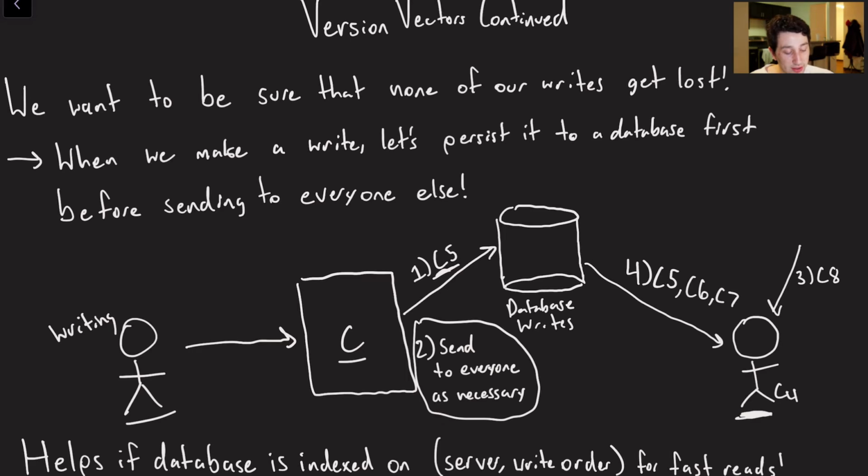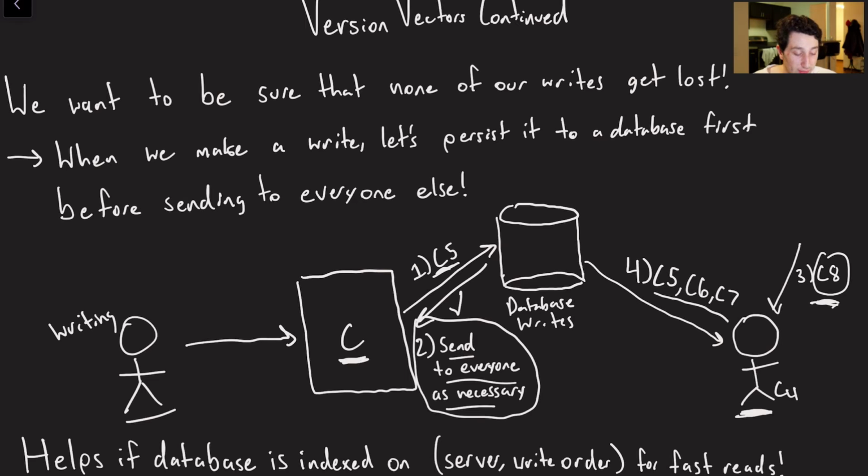And so now what's going to happen is, let's say I'm this guy over here, and I've seen C4. And all of a sudden, for whatever reason, I see message C8. I can't process this thing yet because I'm missing C5, C6, and C7. And I know that if I'm seeing C8, it means that this server over here has already put it in a database and gotten an acknowledgement back, because it's waiting on that acknowledgement to send this write to everyone else. So if I see a write, I know it's already in the database. And now if I really need to, because C5, C6, and C7 haven't come in yet, I can just request them from the database. So hopefully that makes sense.